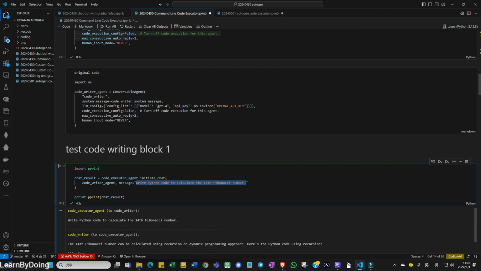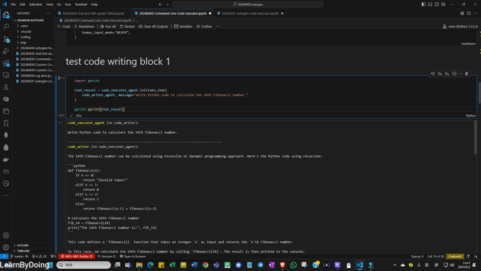We are asking it to write Python code to calculate the 14th Fibonacci number. Then it will use this pprint package to print out the chat results. Let's see. This is just a result I got like 30 minutes ago.